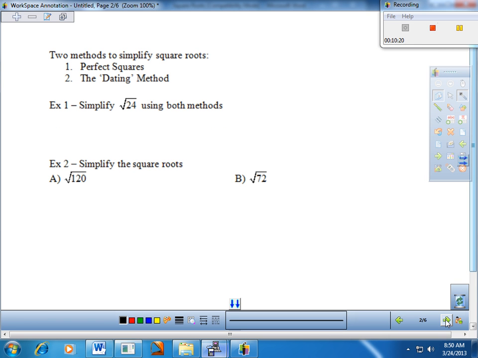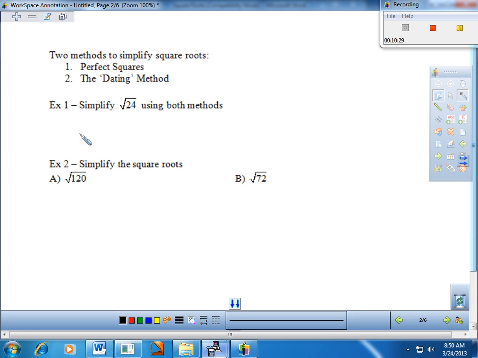All right, so we're going to start with the simplification piece. And I have two methods to go ahead and pull this off. The number one is knowing your perfect squares, and that's why we developed that list above. And I'm probably going to gravitate towards that. I have another method if you're interested in exploring here. I call it the dating method. It's kind of silly, but it works. So I'll go ahead and show you that. And again, if you like that, great. If you don't like that, no big deal whatsoever.